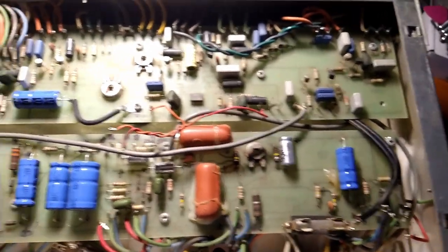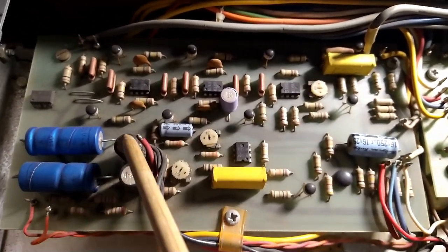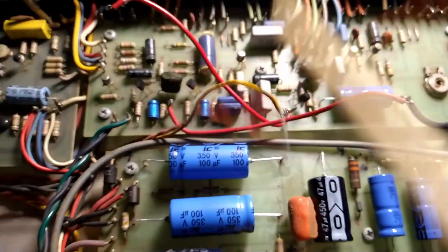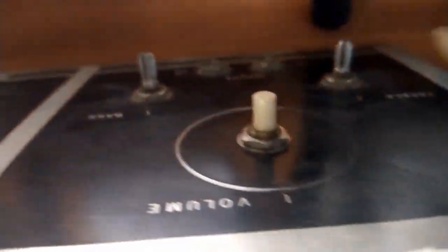So what I think I'm going to do now is I'm not going to mess with this board just yet. I believe this is the board for the phase shifter, so we'll worry about him later. We'll see if we can't get this amp up and running as it is. So I'm going to reconnect all these wires, and then I'm going to flip it over, and we're going to change all the pots.